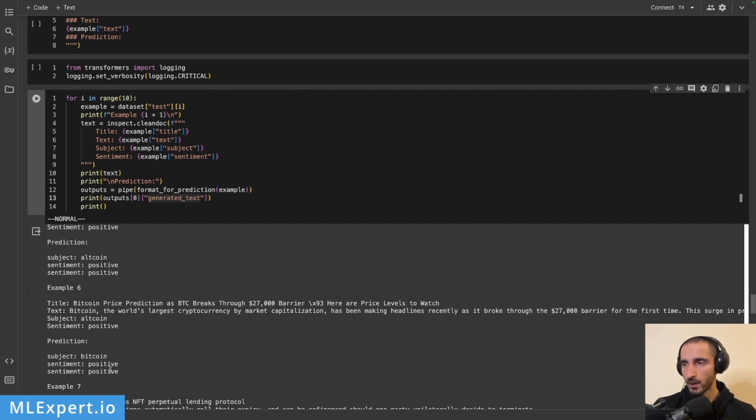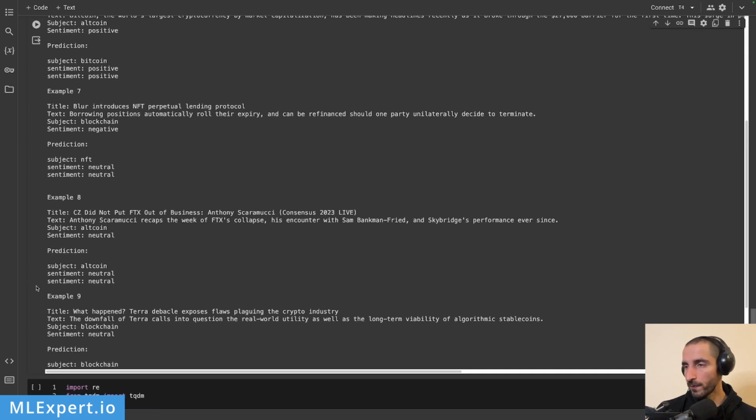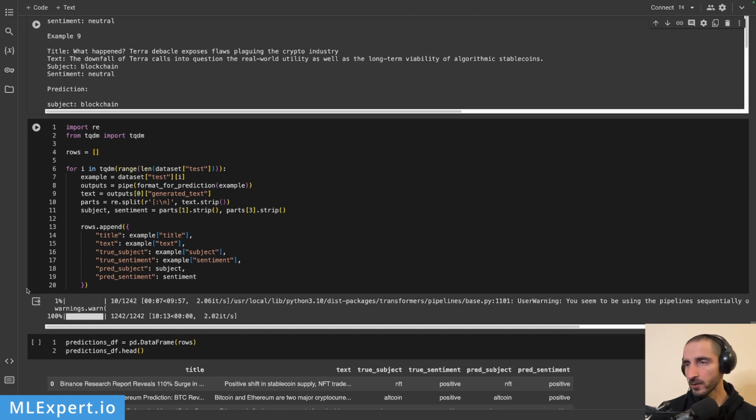So it looks to be the case that the labels are not exactly perfect, but our model seems to be doing a good job, even though the dataset is not of that high quality. And yeah, you can go through a lot of examples and see for yourself. So next, I'm going to do something a bit different. I'm going to extract the prediction for the complete test set. Again, this is 1024 242 examples. This took about 10 minutes.